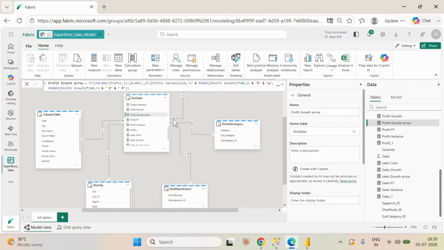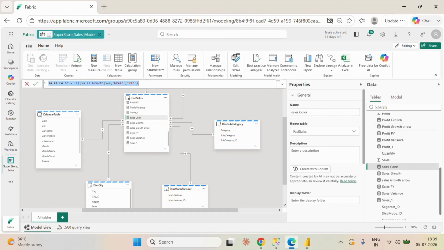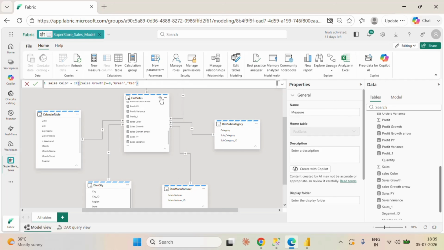And for profit color, we are going to use the sales color. Let me copy this one. Profit growth.